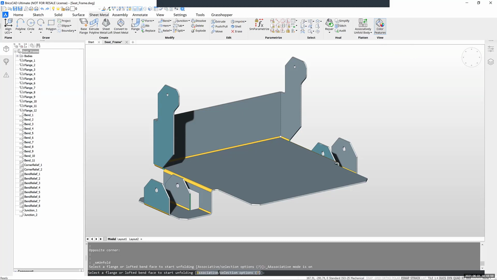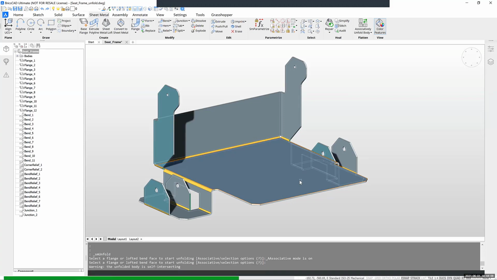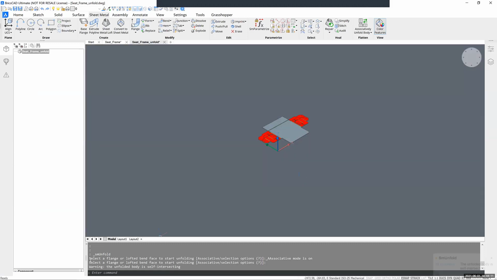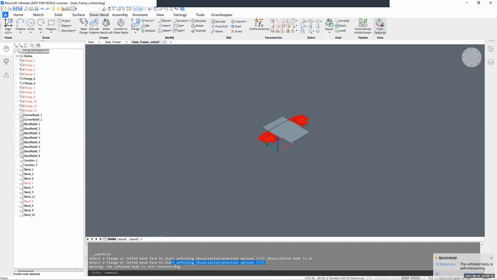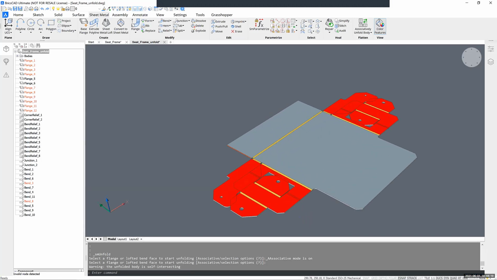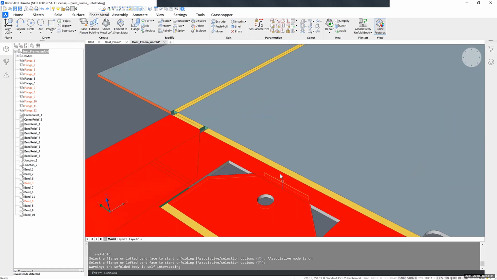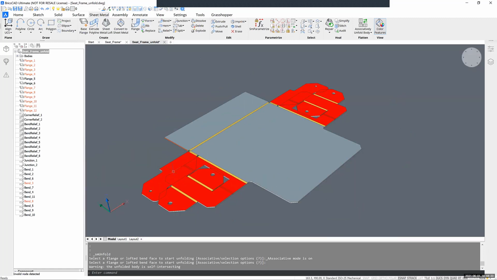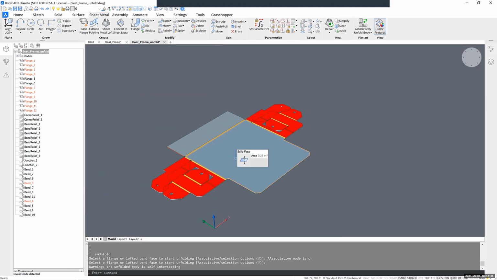Then, just like a regular unfolding, you select the face. Here we will select the seat of the seat. And there you can start your unfolding from. It already gives me a warning, namely that it's self-intersecting. And if I zoom in, you can indeed see that here we have some interferences as well. So we will try to edit that. You also see them highlighting red here.